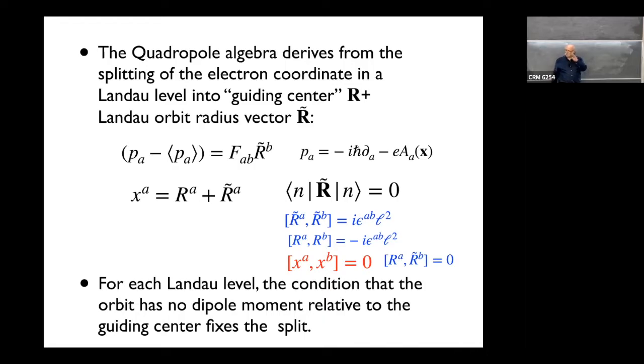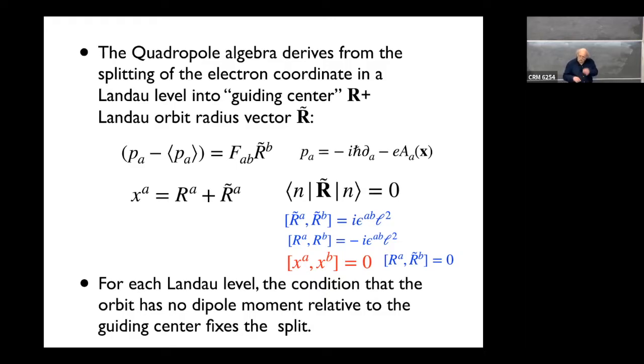Okay, it's not a flexible quadrupole moment, but there is a quadrupole. So the lambda orbit also has a quadrupole moment, which is part of the viscosity. And this decomposition of the coordinates which commute into the two parts which don't commute have equal and opposite chiral commutation relations, or quantum geometry, completely fixed by the condition that the lambda orbit has no dipole moment relative to its guiding center.